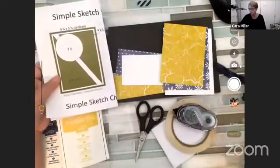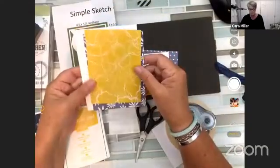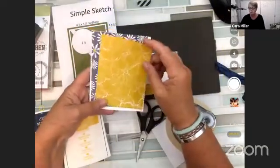I'm going to move my ribbon over. And this one's not going to be a Christmas one. This is going to be a thank you one, I think, which is what we're doing.